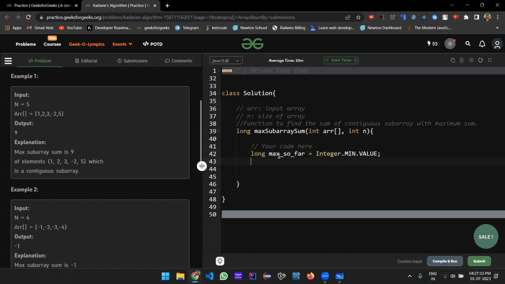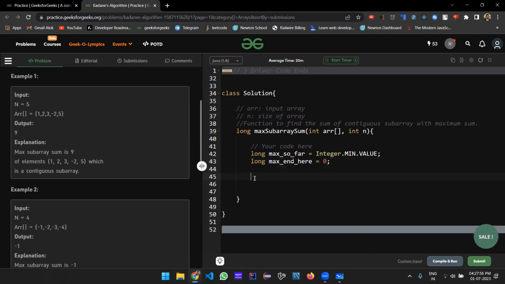We take the long max so far as Integer.MIN_VALUE, and now max int here we take as 0.